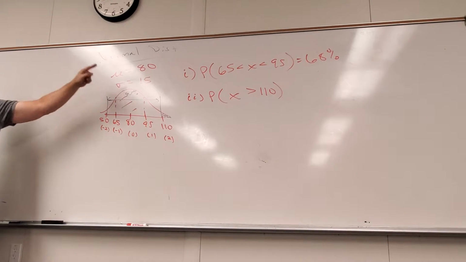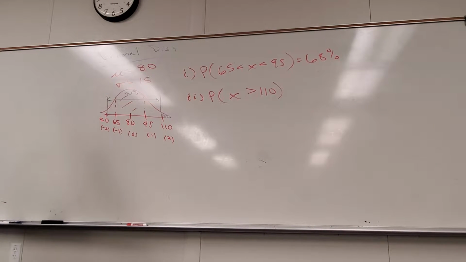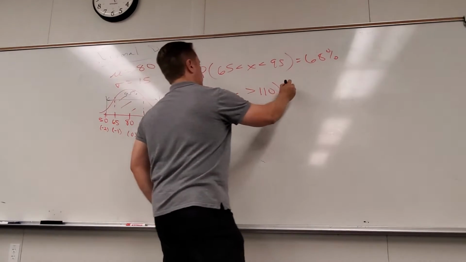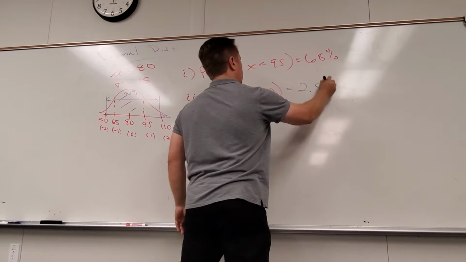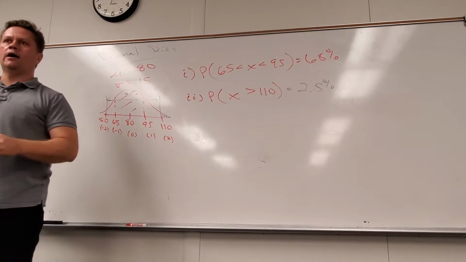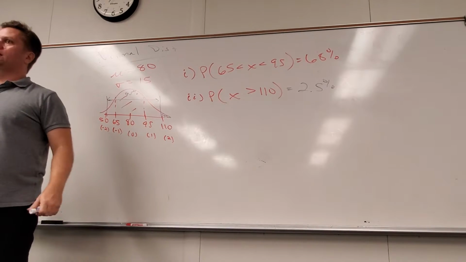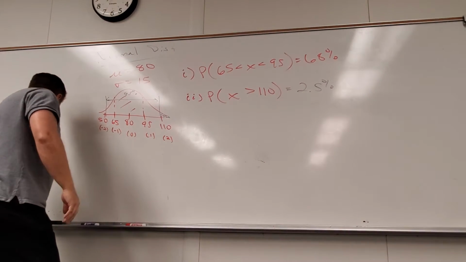So these probability questions are easy at the moment because they line up perfectly with whole number steps, and I have a theory that tells me all about the percentages. So that would equal 2.5%. Again, we didn't calculate it because we didn't have to. It just lines right up with the 68-95 rule that we know from before. Here's where that goes bad.